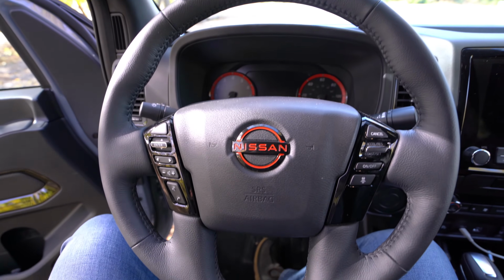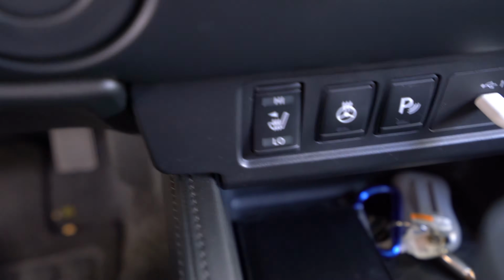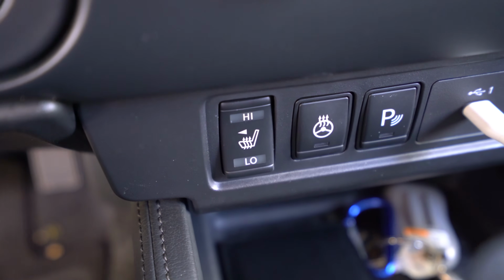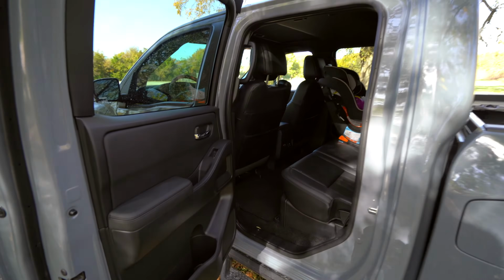Now the steering wheel is heated, so it is very comfortable to hold on to. The seats are also heated, and you'll see those controls right there. It's just 2-tier, high, low, then a heated steering wheel, no ventilated seats. And like I said, overall, I'm comfortable. This is my second time being able to spend a week in the Frontier, and I've had no complaints as far as comfort goes.